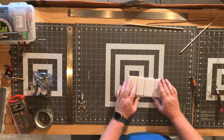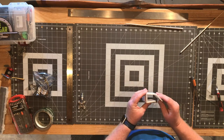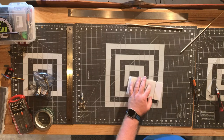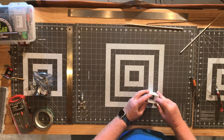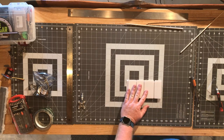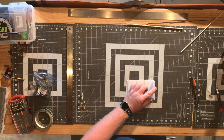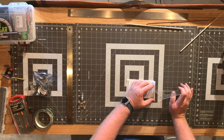Let's focus on the actual power pod. Always like to do a dry run of it. Looks pretty good. This first one, these first two folds go above the bottom plate. So we're gonna start on this section right here. Some glue. Focus most of your glue on the bottom of that plate, above the bottom plate. Grab my square. Make sure that dries nice and square.